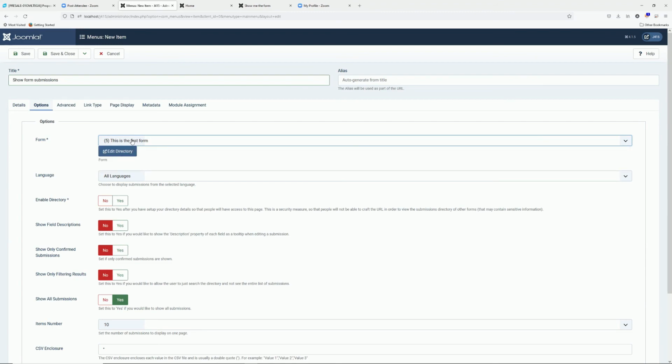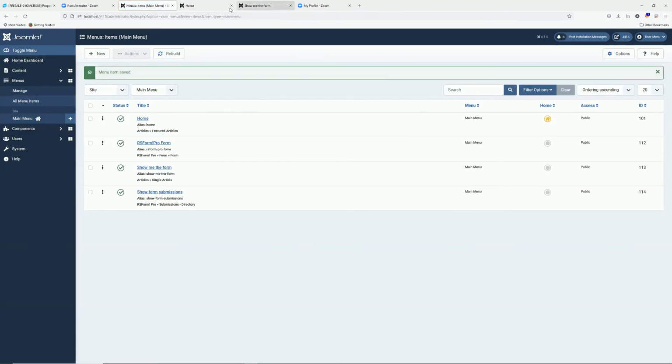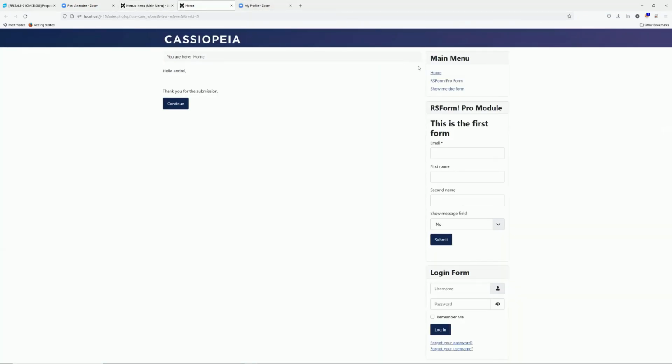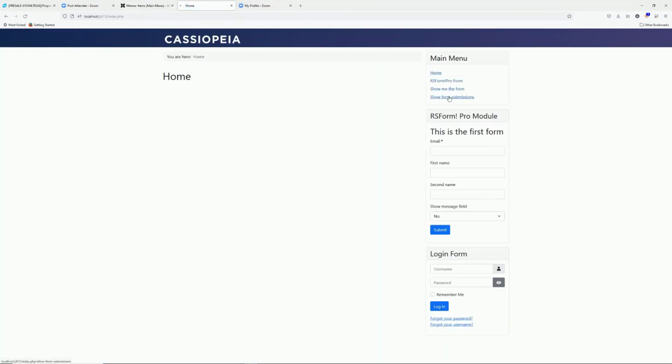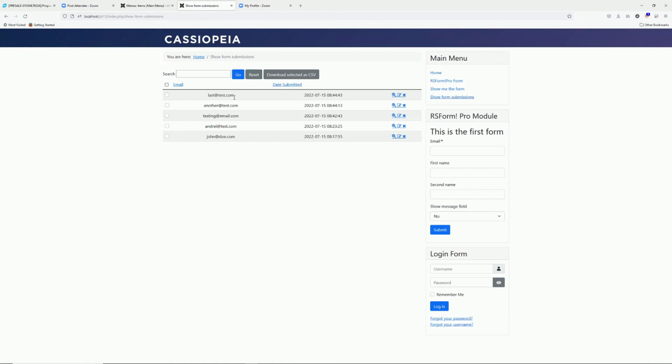We only have it for this form, and we enable the directory. We have saved, and in the front end, we will see all the test submissions we have made with the email and date submitted as the initial information displayed.